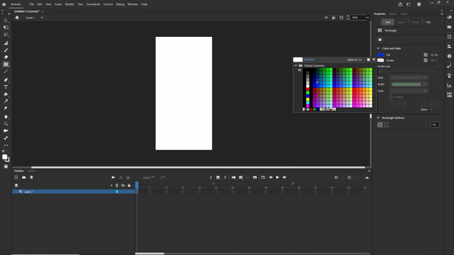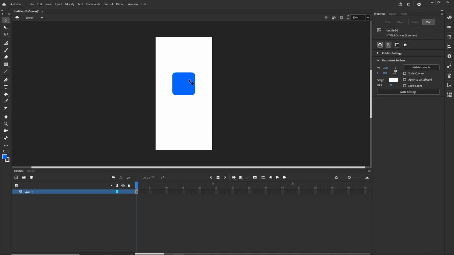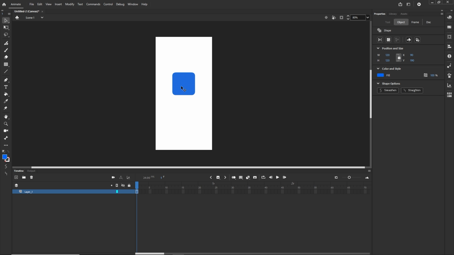I can go with maybe blue color, and the registration point one more time, so this makes sense. If I convert this to a symbol and make the registration point the center and add it to the stage, it is going to have 0x and 0y in here. And if I put the registration point to the corner and add it from the library, it would have the 0 in here like so.